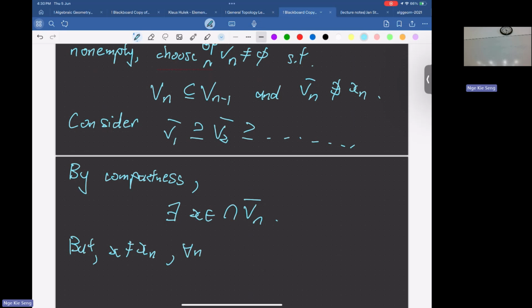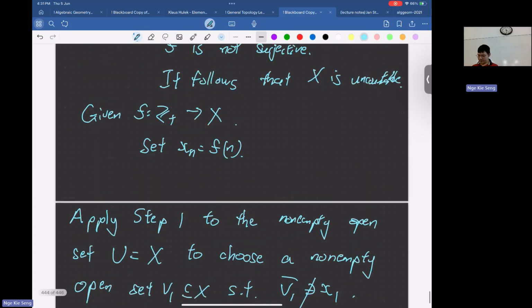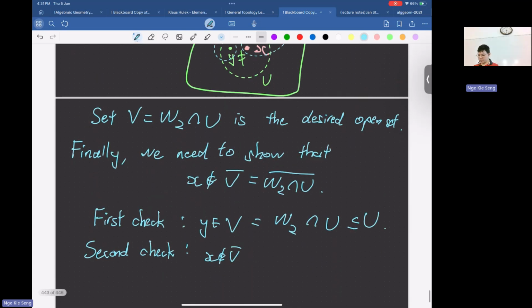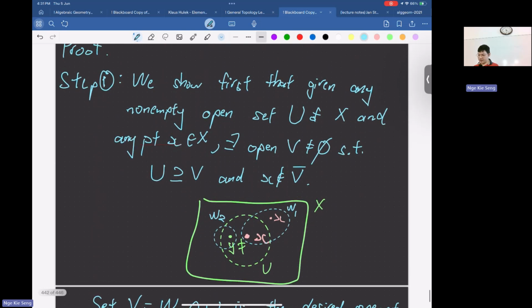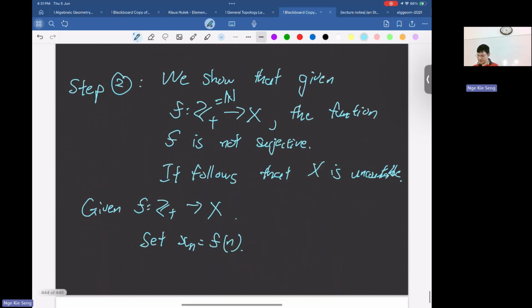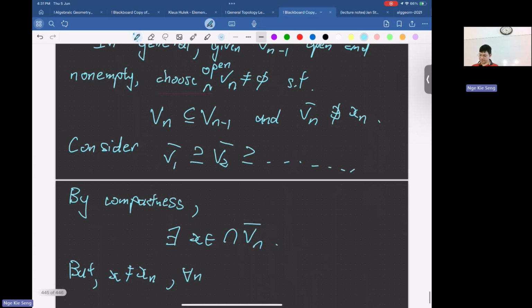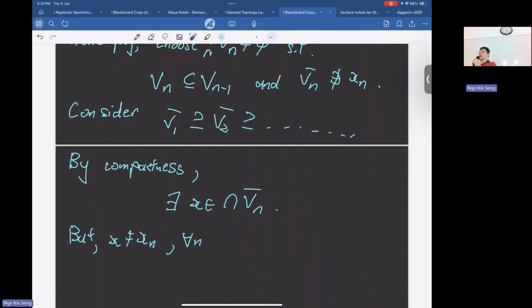Someone asked whether we used x in this proof. In step 2, we use the xn. So this Vn bar will avoid all the xn, but there's still something else inside the intersection, and this x cannot be any xn, because Vn is chosen to avoid all the xn. Make sense? So this is something not in your image.